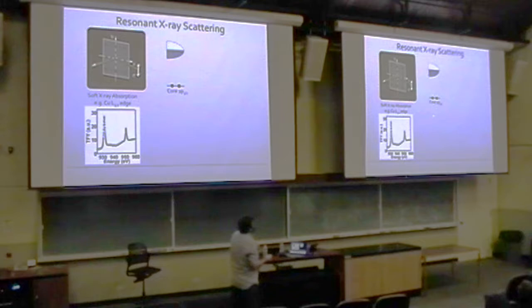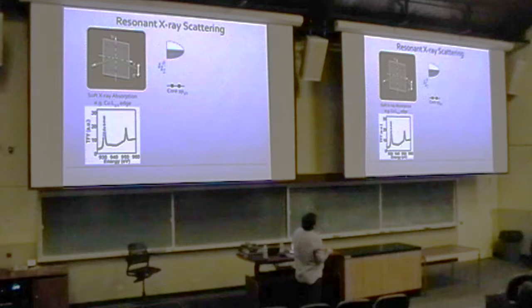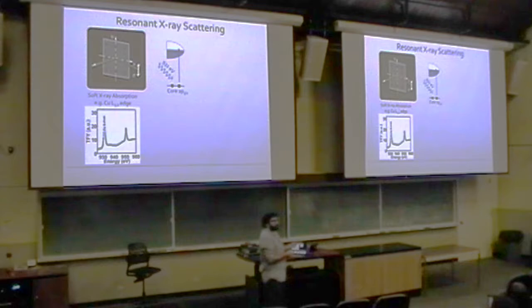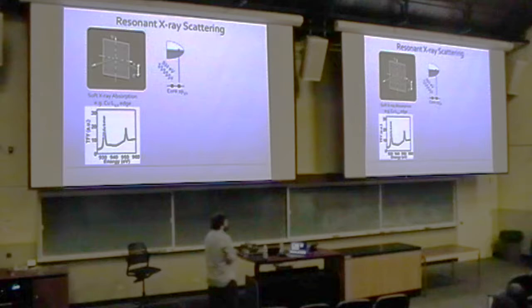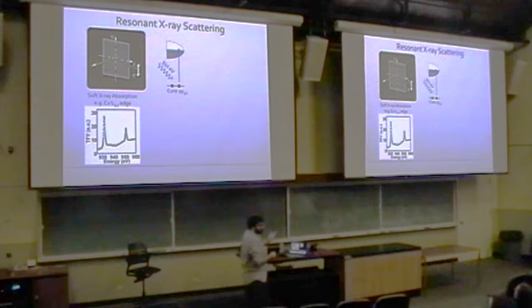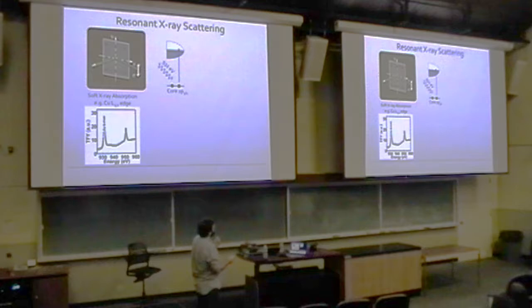What I mean by that is that, for example, for copper, you will find that it's roughly 932 electron volts. That's the energy separation between a typical core 2p electron and an unoccupied upper 3d state. And that unoccupied state, of course, is right next to the Fermi energy. Now, you find this resonance by looking at the absorption spectrum. As you tune the photon energy in the synchrotron experiment, you measure the X-ray absorption, and at the point where you see the peak in absorption, you know that you've hit that resonance.